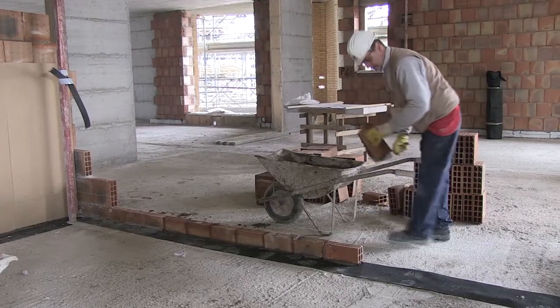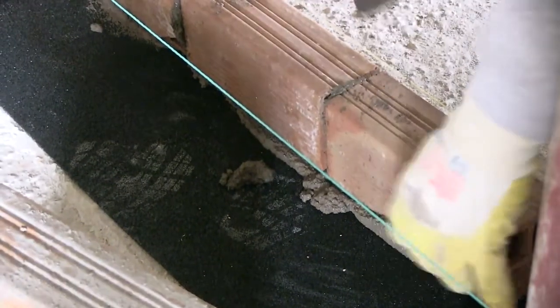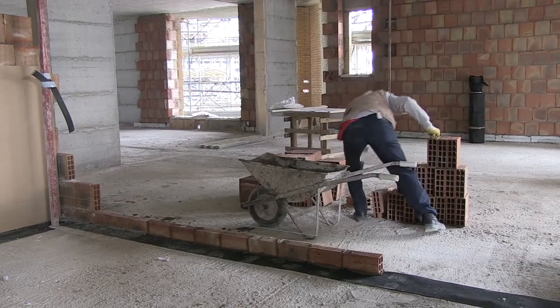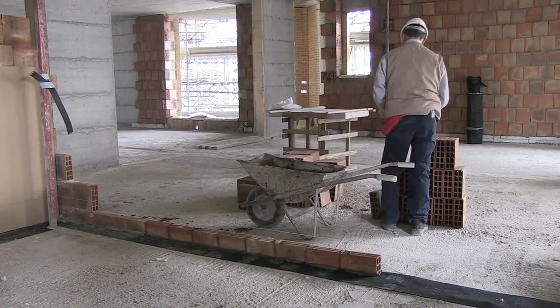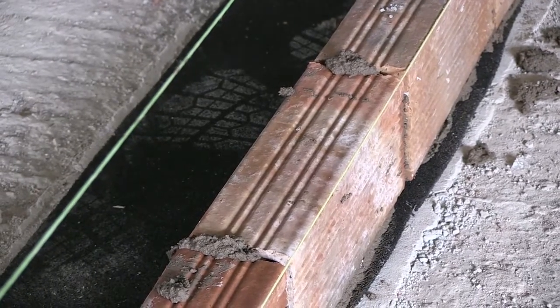In a block of apartments or where houses are built as a continuous terrace, it is important to minimize the sound that is transmitted from one home to another. In this example, in a development of apartments in Rome, a rubber membrane is laid under a block wall to reduce vibration.